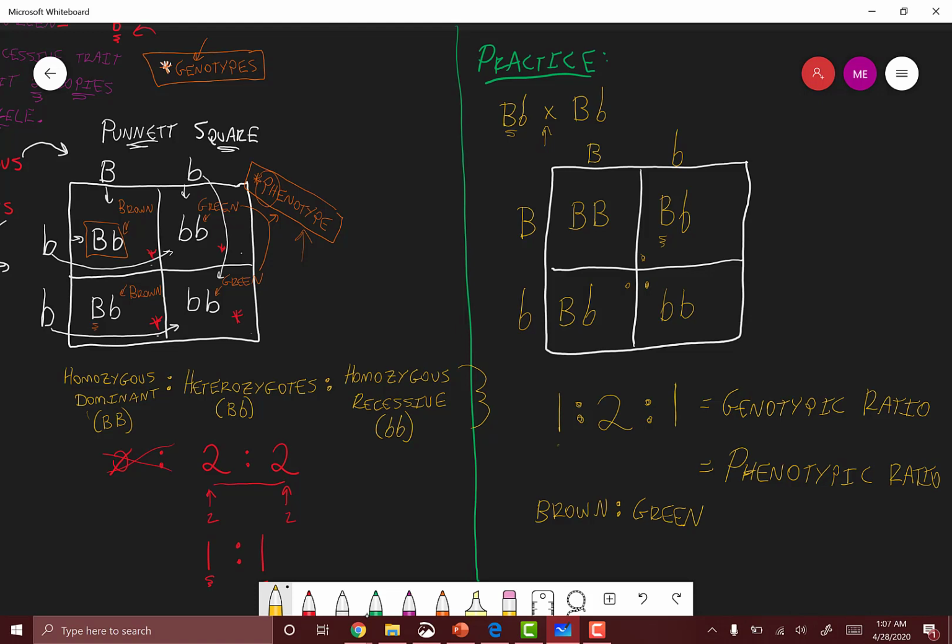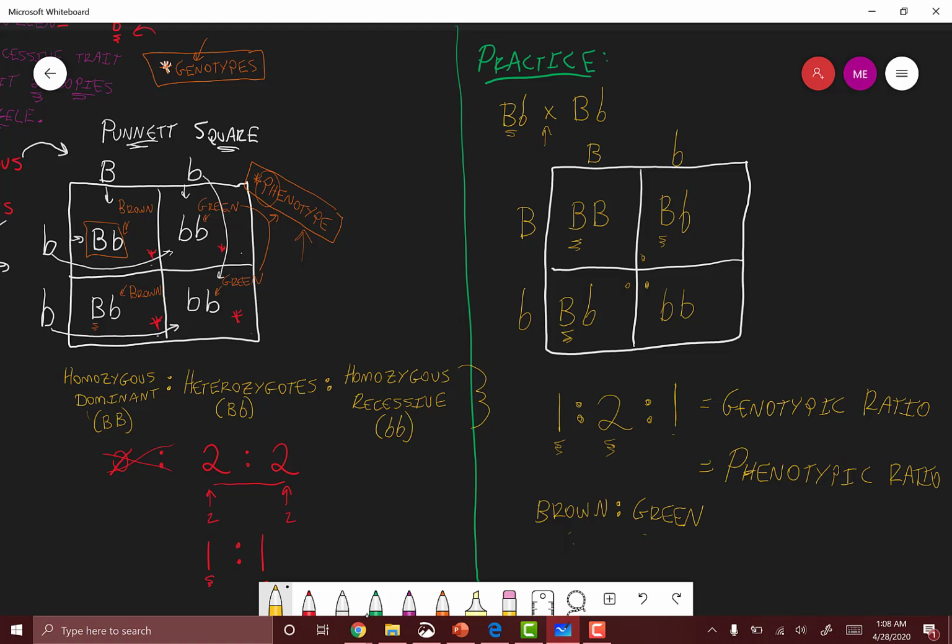Now, we have 3 possible genotypes, but only 2 phenotypes. And the reason is this pesky dominant allele. Wherever it's present, it controls the phenotype. So whether you have 2 copies of it, meaning you are homozygous dominant, that'll give you brown eyes. But even if you just have 1 copy, if you're a heterozygote, that will also give you brown eyes.